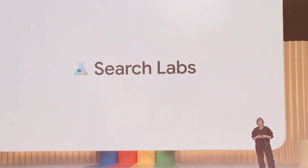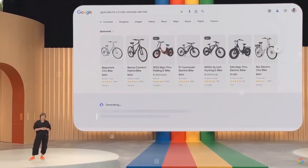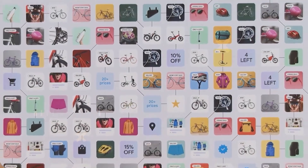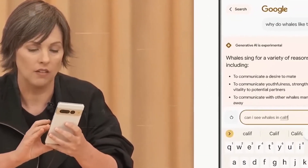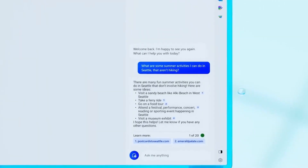How do you get SGE right now? There are two methods: Search Labs and Performance Max. Search Labs is a new tool that allows you to test out new features before they are made accessible to everyone. You may participate by going to google.com/labs and looking for experiments like conversation mode or picture production, and adding a hashtag to your search query to activate or disable them. For now, Search Labs is only available via invitation, but this should change shortly. The second method is Performance Max, a campaign type in Google Ads for marketers, which enables them to contact clients across Google's platforms using AI. Advertisers establish a campaign, provide data and assets, and utilize SGE to produce bespoke assets that are optimized and shown to appropriate consumers.